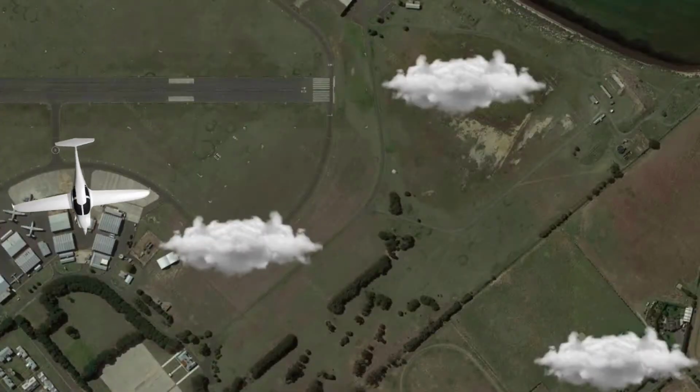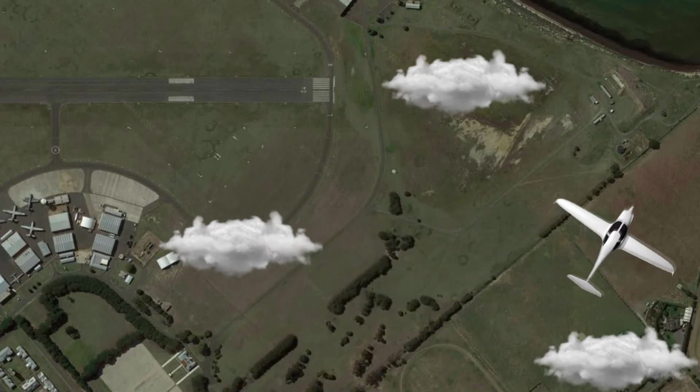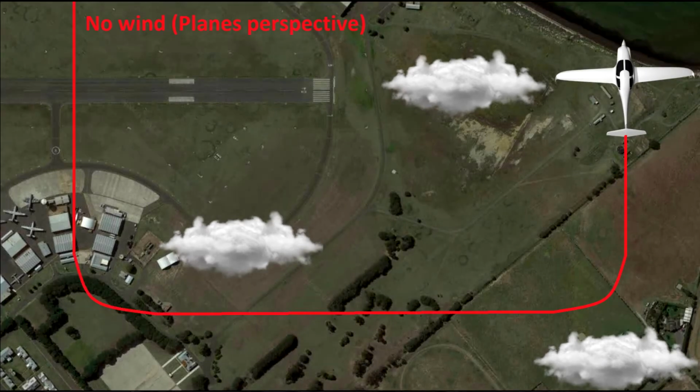So when we think about the aircraft looking as if it's slipping or skidding while turning downwind to base or crosswind to downwind, we need to think about the frame of reference we're looking at this with. If we think of the aircraft's position and speed with respect to the air around it, it's going to stay relatively constant throughout the turn. Its speed's not going to be changing too much as it turns, which is why the plane is coordinated, because the plane doesn't care what the ground's doing. The plane cares what the air around it's doing. And if that air is just moving with the plane, then the plane doesn't really notice anything.